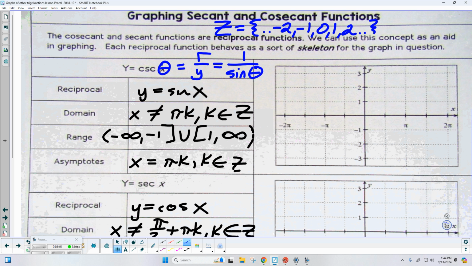Because sine of theta is in the denominator, this is what we call a reciprocal function, one of the many identities we're going to be looking at next month. Wherever sine of theta equals 0, that's where cosecant is undefined and has an asymptote. So that's our first step. We're going to go ahead and graph sine. And remember, we're going to do this lightly because we're going to be removing it when we're done.